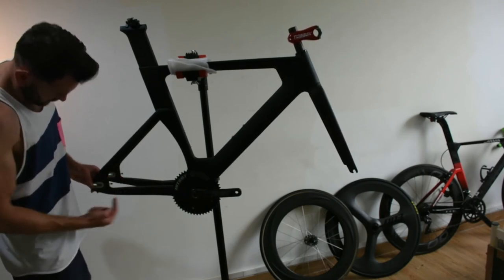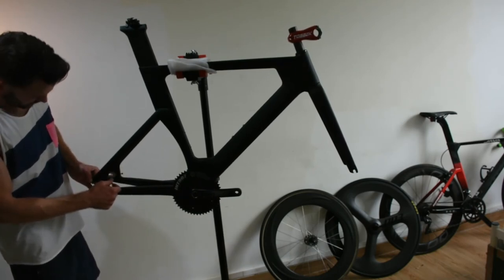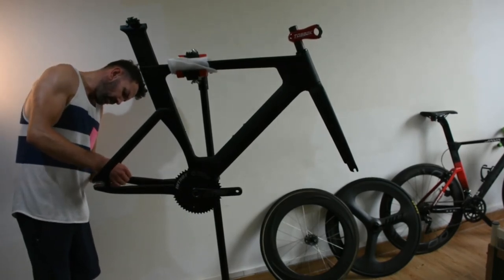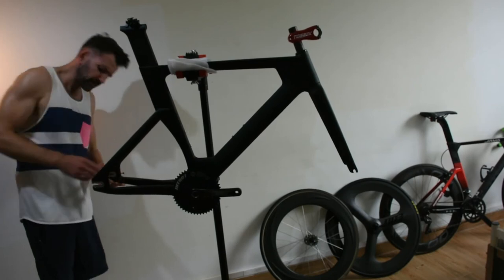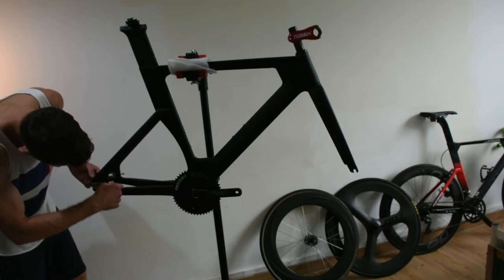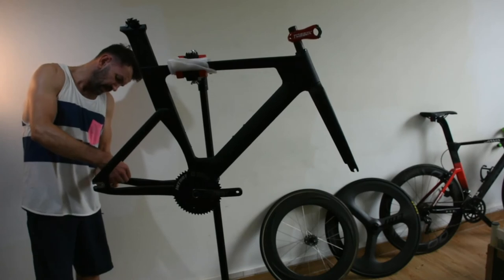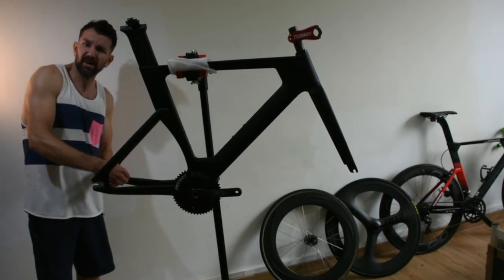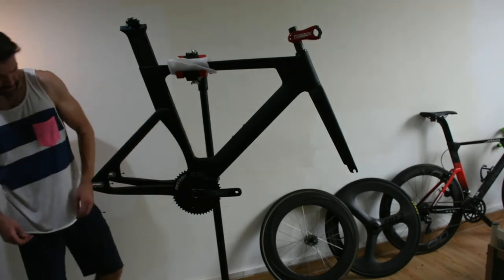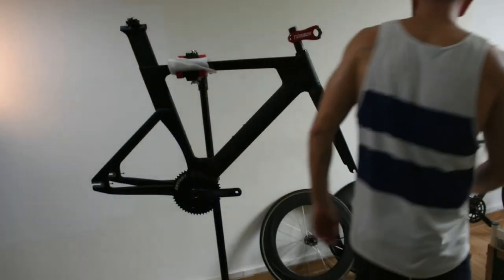Right, there's bolts in here, the track bolts to set the tension on the chain, so I'm going to wind those out a bit. And it's also got these metal cups here for protecting the carbon fibre and giving the wheel something to bite into when you screw it on there. So I now need to get said wheel that we've just hand-fistedly put together.